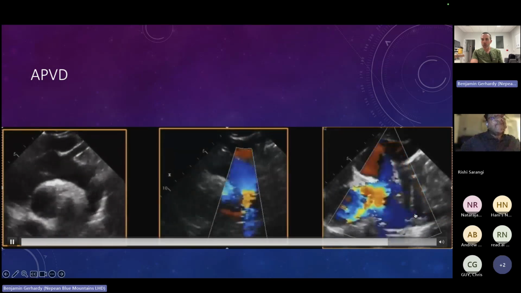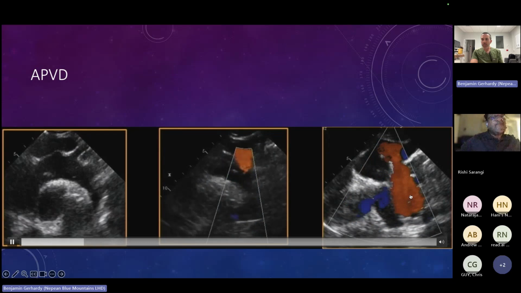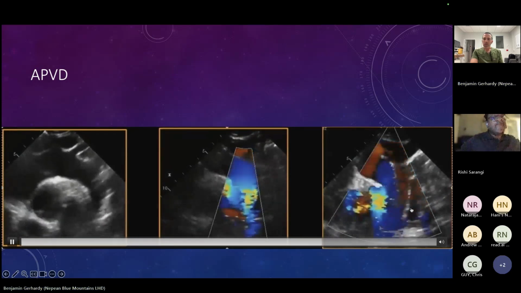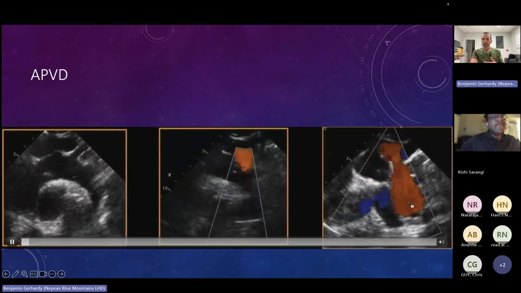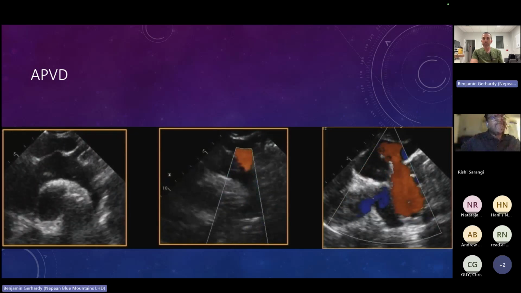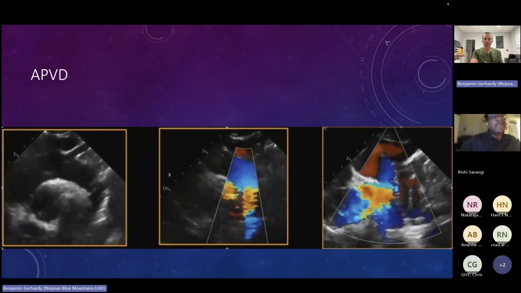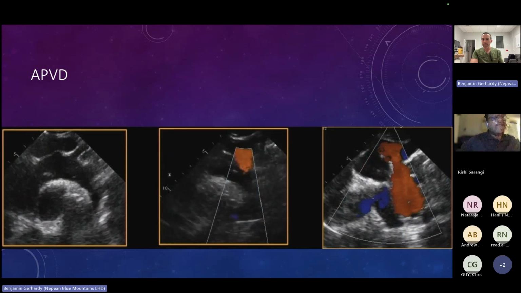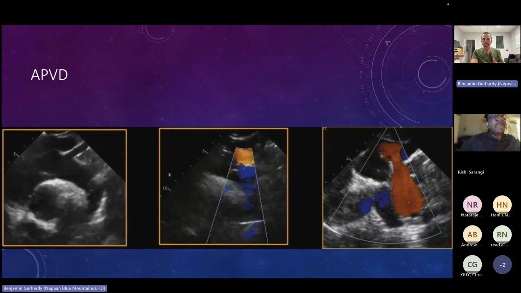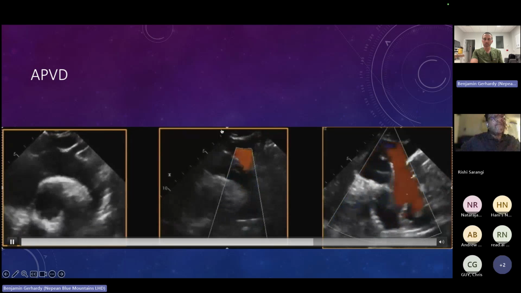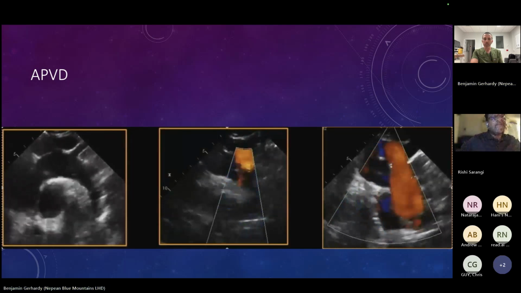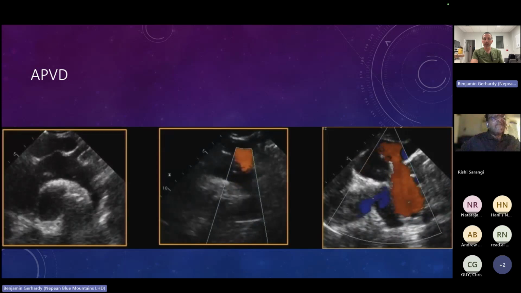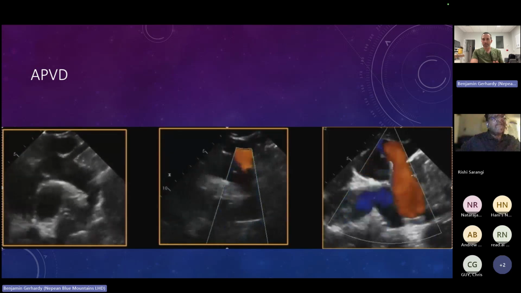And then if you open it up a bit more, you can see that you've got some really big vessels coming through here with continuous flow. And you pulse these and it will show that it's continuous. It's systolic and diastolic flow. And these are the pulmonary veins. So this patient has partial anomalous pulmonary venous drainage, and they're having blood flow effectively from all their left lung. That's all the left side pulmonary veins merging into one, coming up through one of those vertical veins and plowing back into the right heart. So it's really subtle. And the earliest changes you may see in the adult congenital patient, where it's not been diagnosed before, is stuff like right heart dilation.